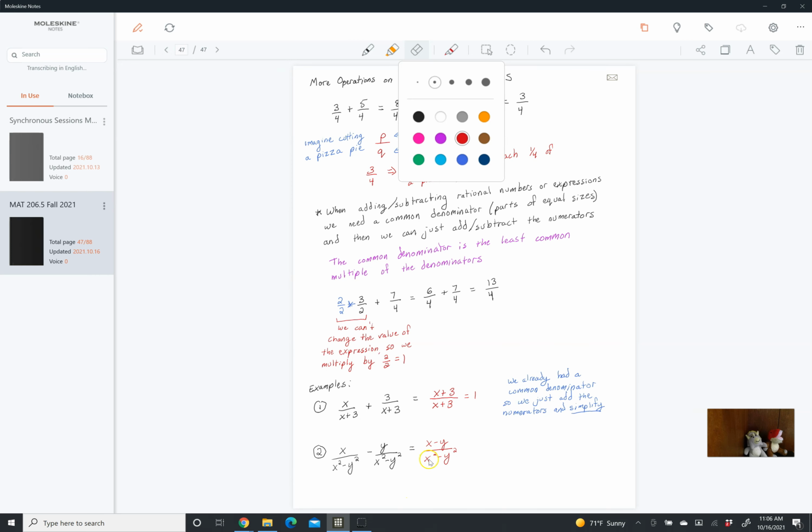Well, the same thing is true here. Once you do the subtraction, you will always look to see, can we reduce the answer? And we can, because x squared minus y squared is a difference of squares. So you should always be looking out for this. When we talked about simplification of rational expressions, we said you should always look for a difference of squares. Okay, and x squared minus y squared is just x plus y times x minus y.